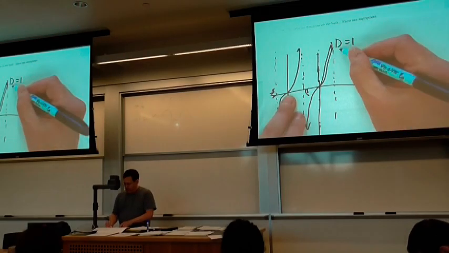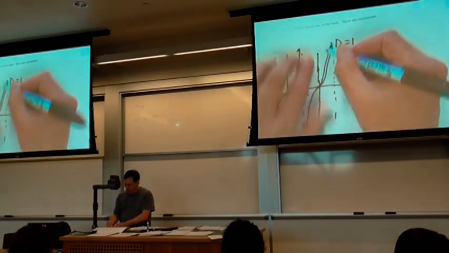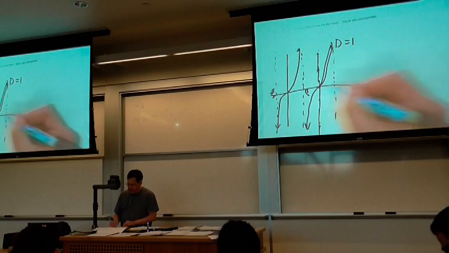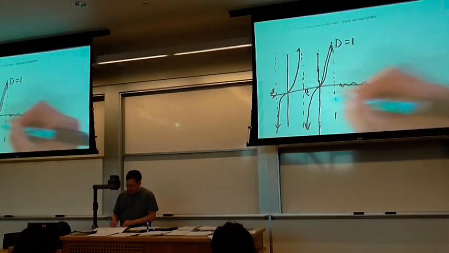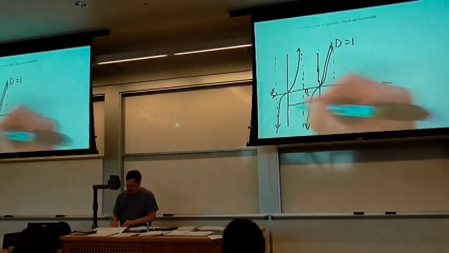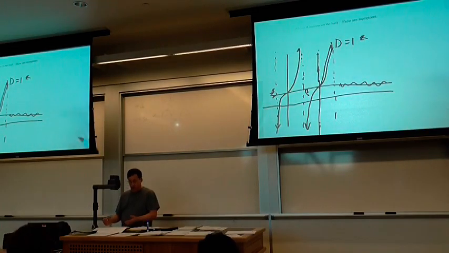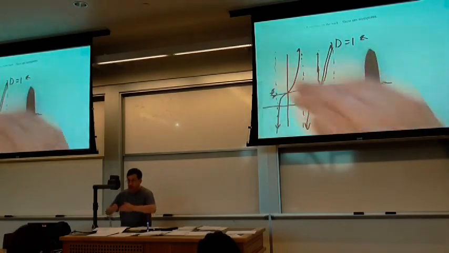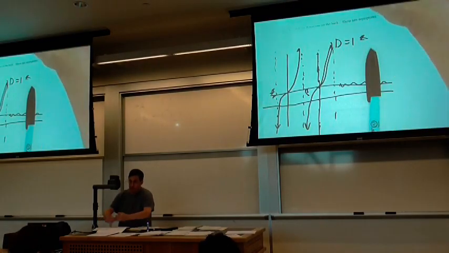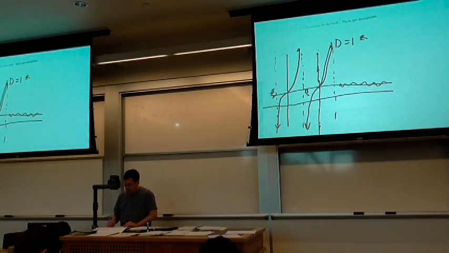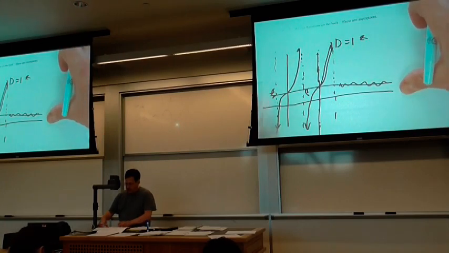And say, all right, if d equals 1, I'm just adding 1 to every point. An elegant way to do it is to just draw this and then erase the axis and redraw it 1 lower. That's a quick and dirty way to do it. Does everyone see why that works? In other words, you either move the function up 1 or you move the axis down. It does the same thing. Okay, so that was the first one.